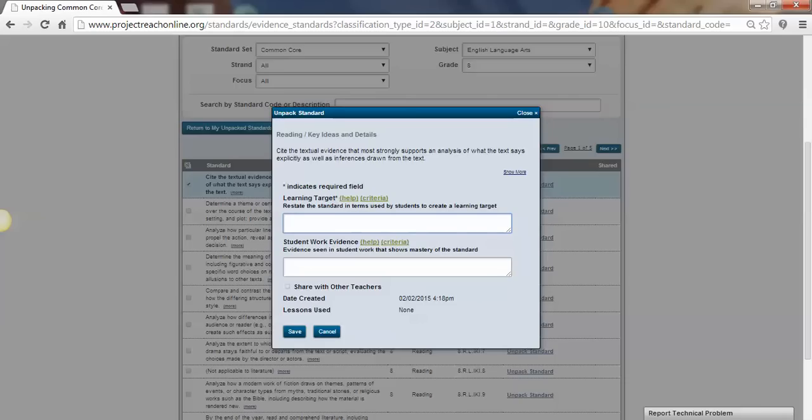So in this case, probably one of the easiest ways to begin to cite a standard is to just copy the standard and paste it below. Or you could retype it starting with I can, and then using language students would know.